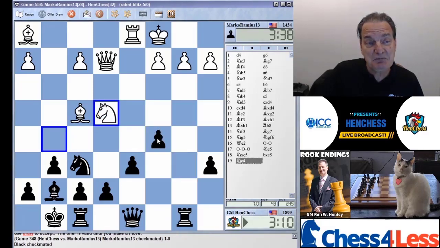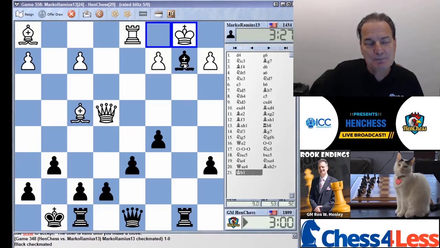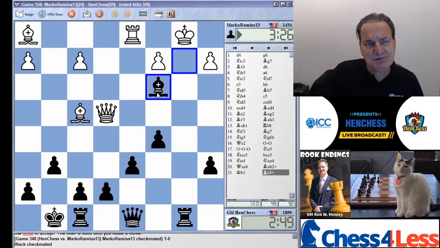From a theoretical point of view, okay, now what's he doing? He's trying to trade off my best defender. I guess we'll agree for the moment, but only because we get this pretty sweet looking check. Okay. Wow. I guess we'll hit him with the discovered check. Check.